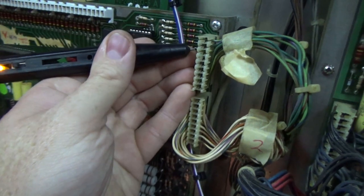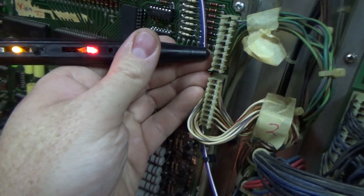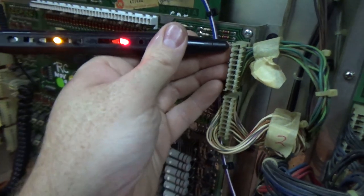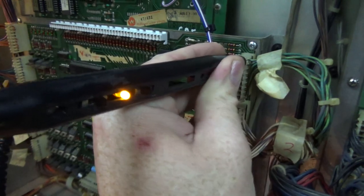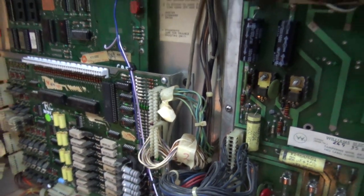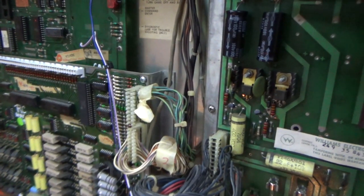The second pin down is, third is, fourth, fifth, sixth, seventh, eighth. All of them are, except the top one is not. So why would that be? Connector problems. And when I touch the pin, it doesn't do it either. So it's probably bad solder on the board. So we got to take it out yet again.